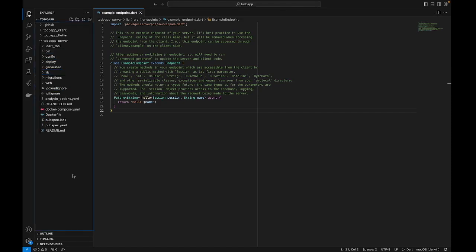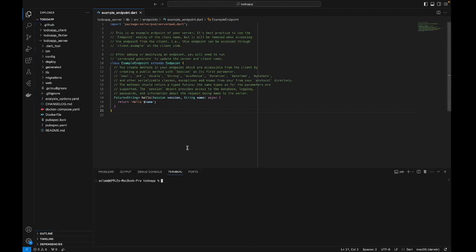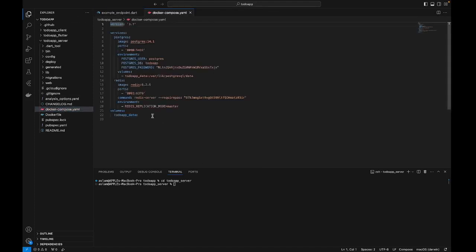First of all, let's get our server up and running. Let's see how our server runs. For that, open your terminal and cd into our todo server folder in the command line. As you can see, Serverpod has dockerized a Postgres database and a Redis for us.